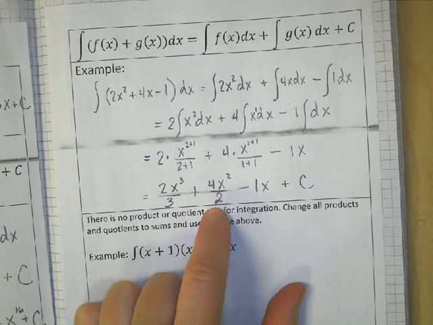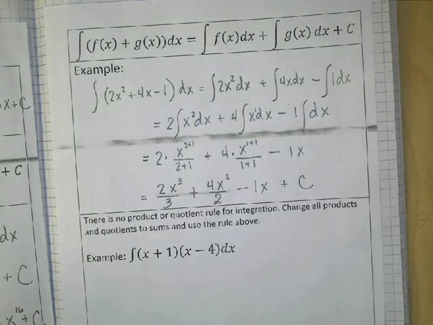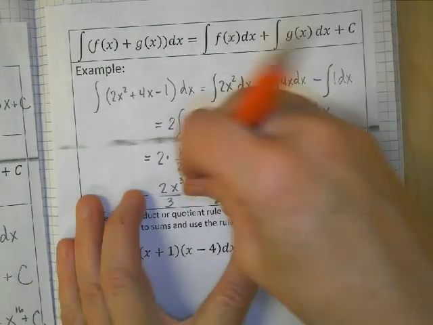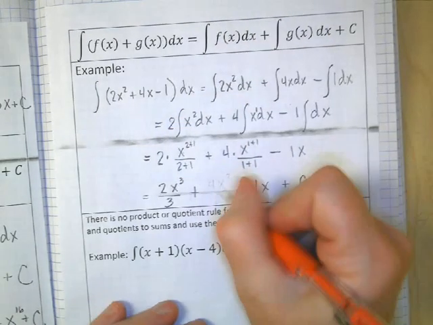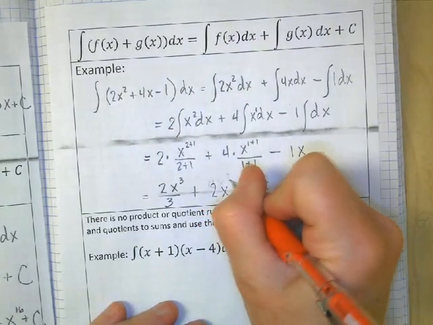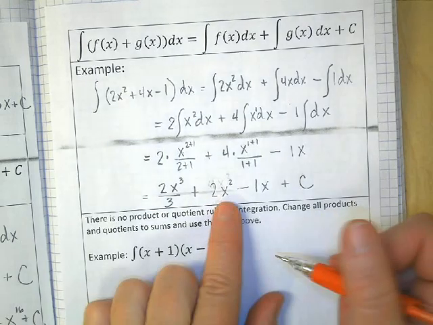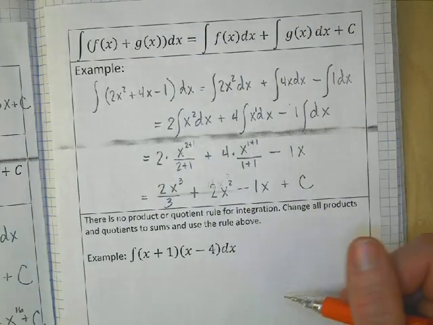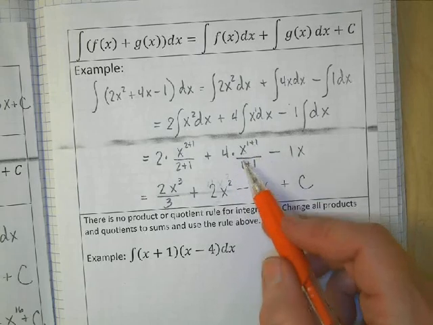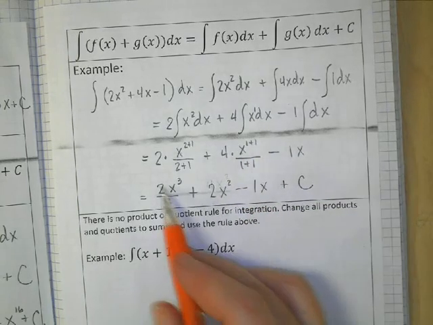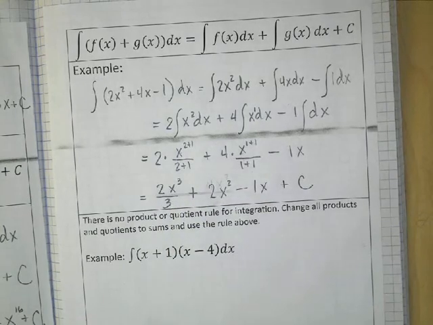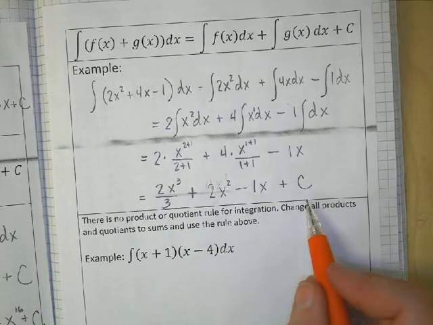Okay, so now that I've done it, I'm going to just erase it and write it as 2x squared. Okay, so sorry about that. Hopefully you write smaller than I do. Most of you do anyway. So this one is 4 times x squared, all divided by 2. 4 divided by 2 is 2. This one I can't reduce, so that one I am okay. And there is our answer.